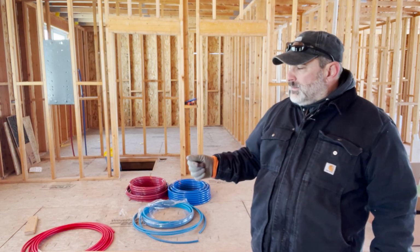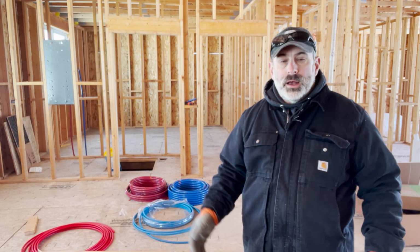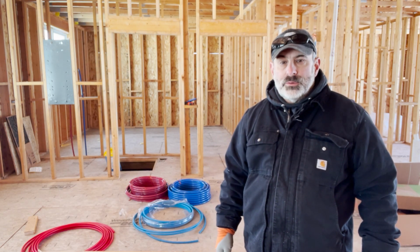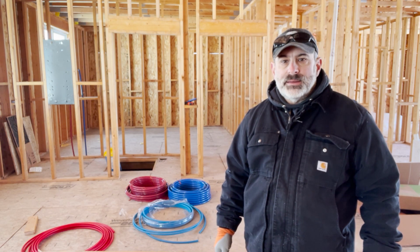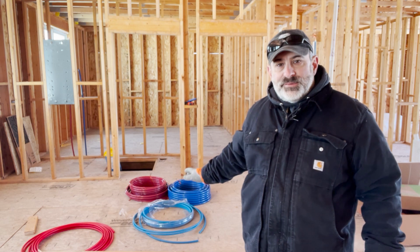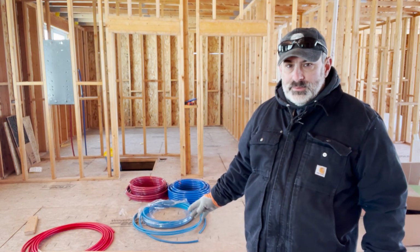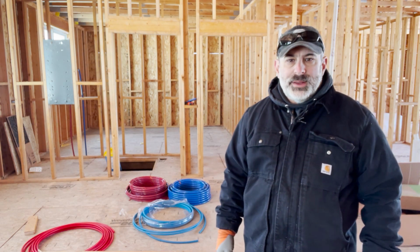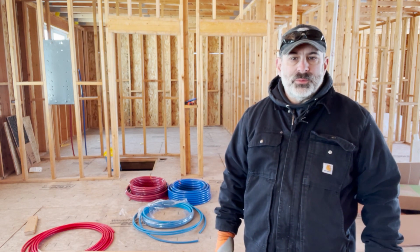I wish I had a heat dryer, air heat dryer, blow dryer, or a heat gun out here. But right now, currently, I don't. The only thing I have is a torch, and that's a little bit too much for that. I thought about setting this stuff out in the sun, and I did for a little bit. And you can see with the 1/2-inch pipe, it kind of loosens it up a little bit, but not what I need. So anyway, we'll get busy trying to straighten this pipe out so we can get it underneath the house.